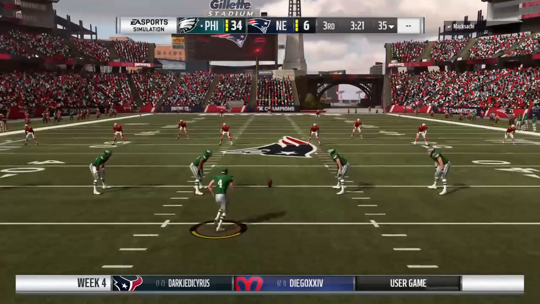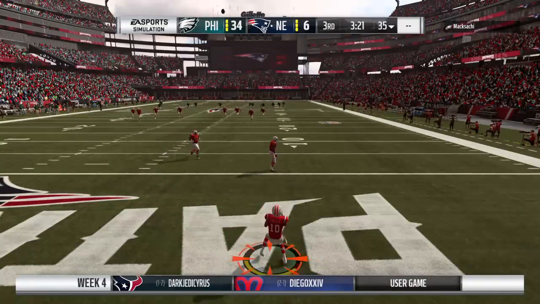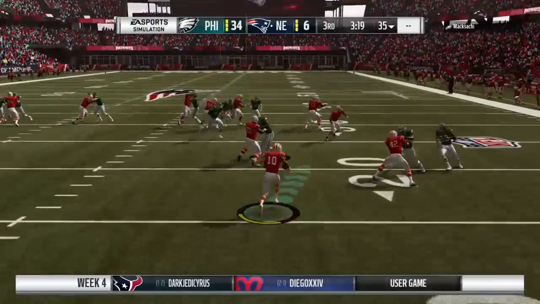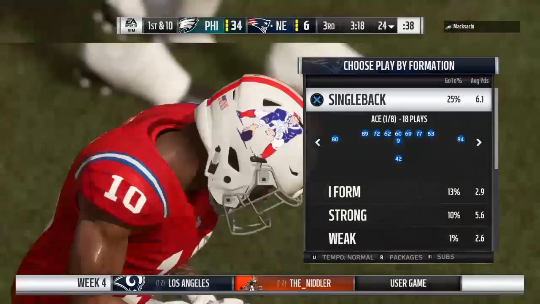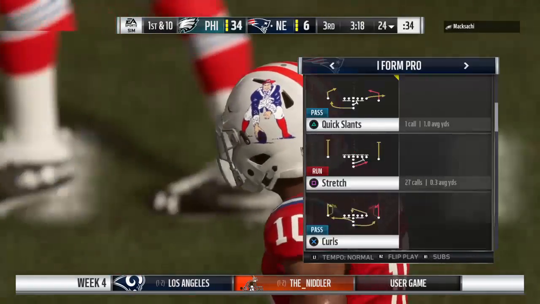Elliott now to kick this one away. This will be taken to the back of the end zone. And he'll be brought down at the 23, make it the 24 yard line. The Patriot offense now set to come back out onto the field.